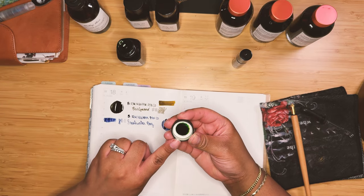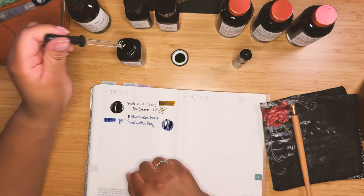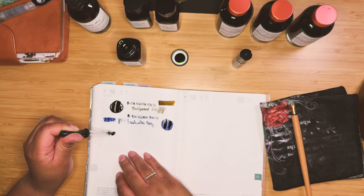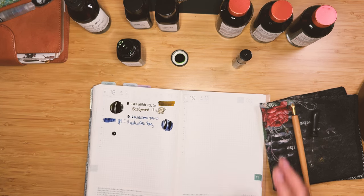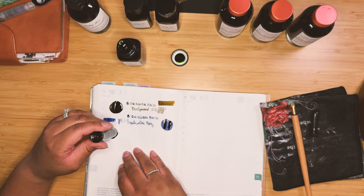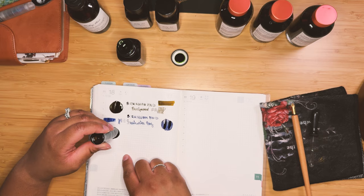This next color, Emerald Fusion, you can see is green based on the cap. Green is my favorite color, so I love greens and I will always gravitate towards them — as much as I probably have way too many greens, I will always pick them from any ink manufacturer. I wish I could show you my ink cup, but as I'm clearing out my little eyedropper, I'm getting some really cool effects — when I cleared it out it brought out this neon green color, which I thought was super cool.